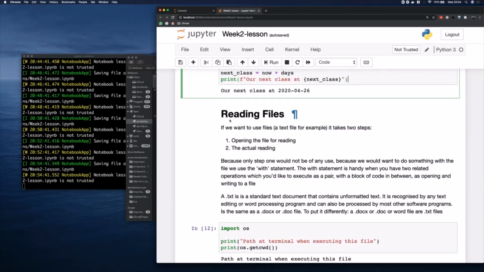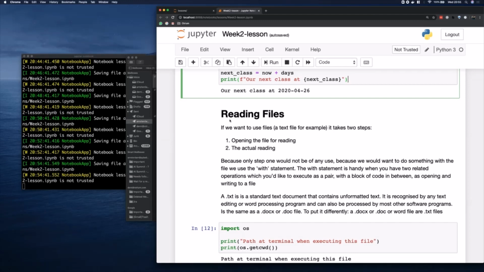Yeah. So reading files. Your computer has different kinds of files, different ways to interpret information. For example, a text file, or a Word document, which is actually a text file, we might want to be able to read in that information and do stuff with it.